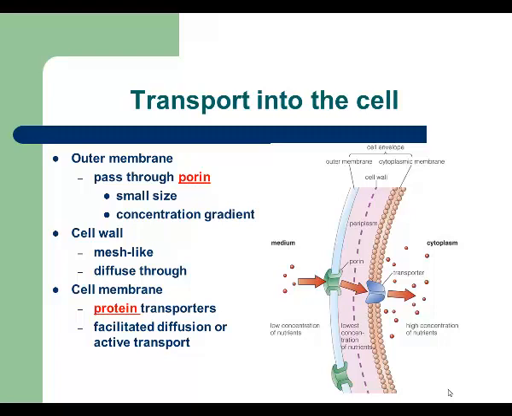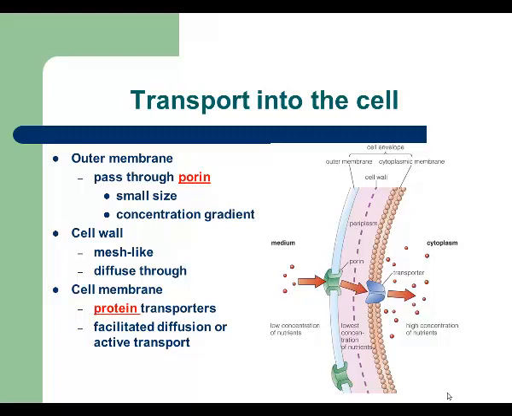But plasma membrane or cytoplasmic membrane will be the last barrier for nutrients before they get into cytoplasm. Remember, plasma membrane is made of phospholipids, means lipid-soluble molecules can go across a plasma membrane without any problems. But most nutrients are not lipid-soluble molecules. Then how do they get into cytoplasm from periplasm?